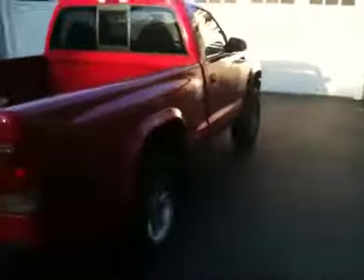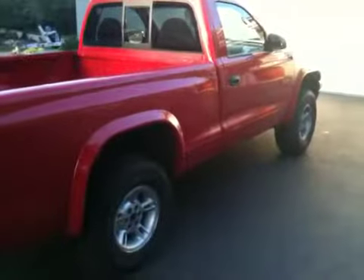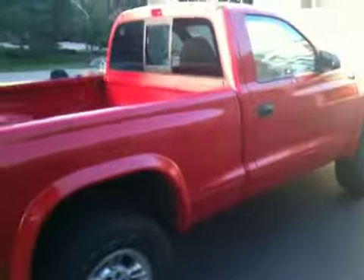Sup guys, this is my 1999 Dodge Dakota. Unfortunately it doesn't have an extended cab. You guys told me to make a video about it, so I got it for just under the $3,000 mark. It's a four-wheel drive of course — I live in Minnesota, so I'm definitely going to need it here. My name is Micah, based out of Minnesota.